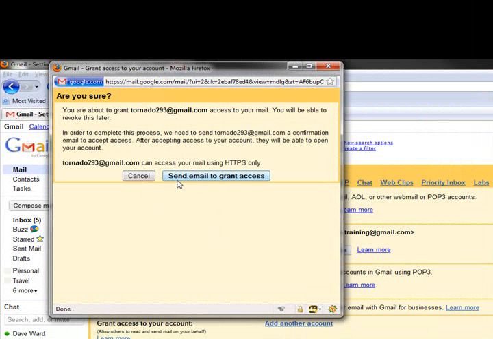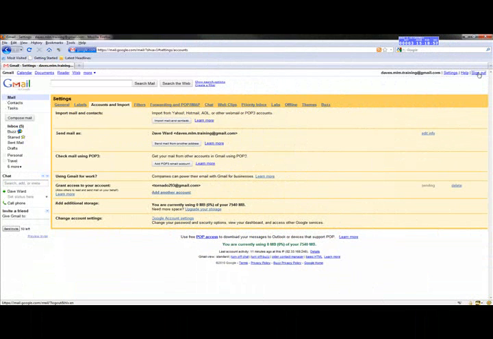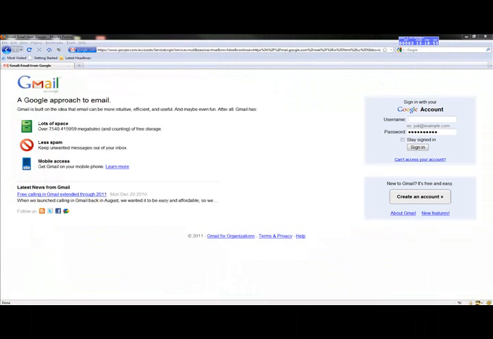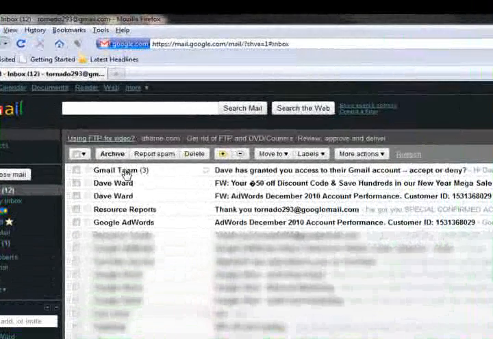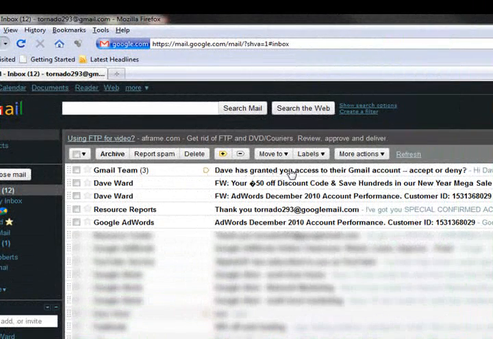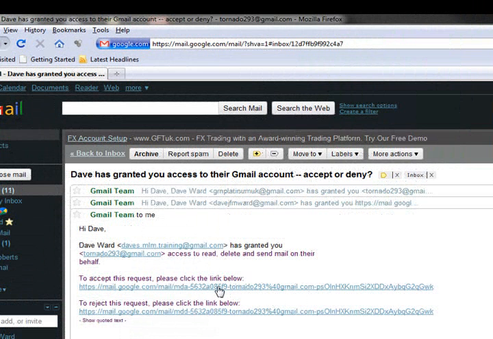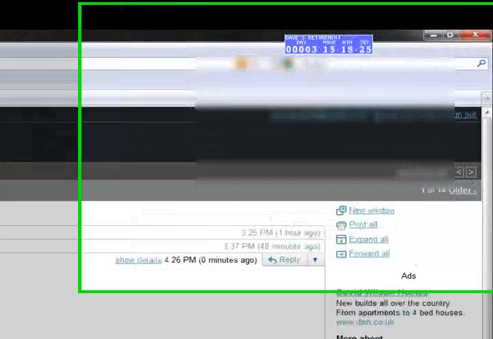What happens there is an email is then sent to that address asking it to confirm and accept. So we send email and we close. If we sign out of this one now, and we then go back into the previous account, the master account, we should have an email from the Gmail team granting us access. All we need to do is click the accept link, and that will be a success. It will take up to half an hour for this to actually go through. But effectively that other email address will then drop down here. So that means you can manage all your Gmail accounts from one main account.